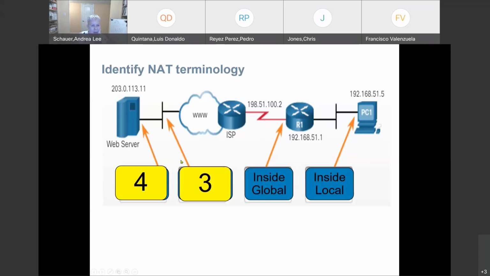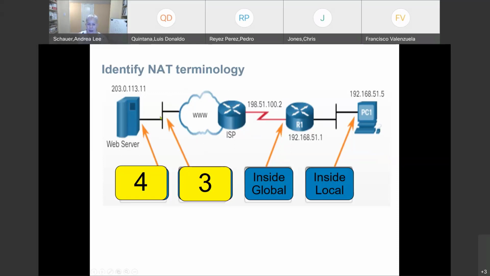All right, now this starts to get a little bit more difficult. Number 3. Okay, so first of all, the easy part. Am I inside or outside? So here's the internet service provider, ISP. Yeah, so this is outside, right?